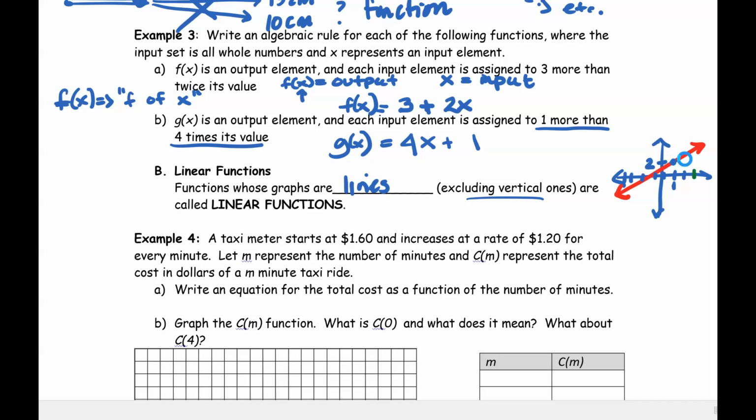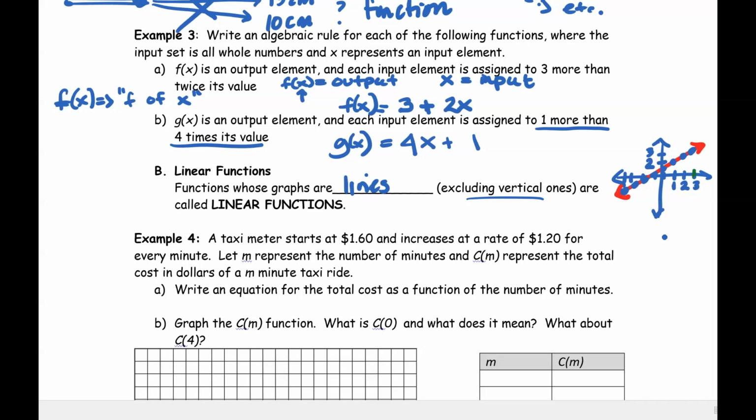So this point right here is the point (1, 2). X equals 2 is assigned to another point. Let's say that's point (2, 3). X equals 3 is assigned to a point. So every single x on the axis, even over here, x equals -4, is assigned a point. It's just down below, it's a negative. Each x is assigned to only one y.